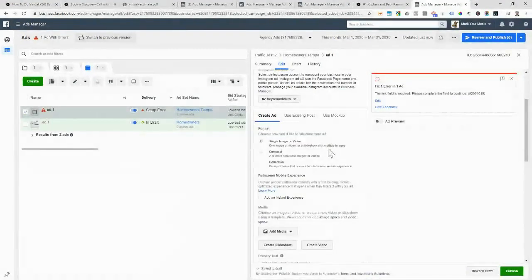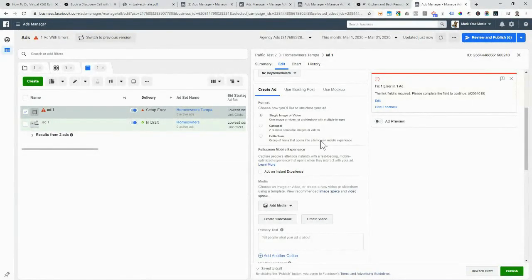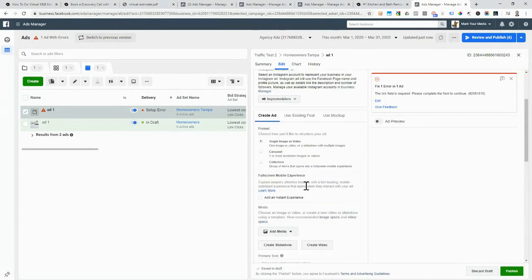But I do recommend setting up an Instagram account because there's a ton of people on Instagram just looking at photos. So right here, we're going to set up a simple single image ad. You could do a carousel, you could do a video, but let's just keep it simple right now. One image. Or you can add a couple of images, but I'll show you how to set up one image at least.